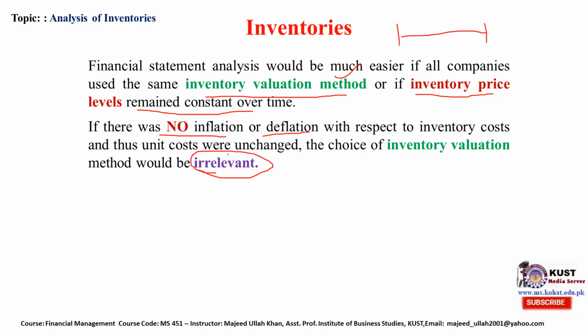As I told you earlier, if the inventory price level remains the same, then the inventory valuation method does not make any material difference. So if there is no inflation or deflation in the economy with respect to the inventory cost of the firms, then the unit cost remains unchanged. Then the inventory valuation method would be irrelevant in reporting the cost of sale and inventory on the balance sheet.